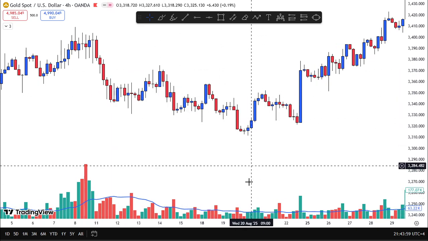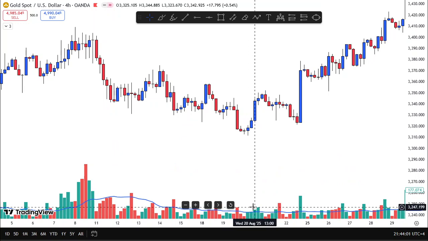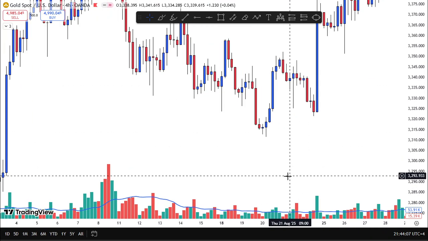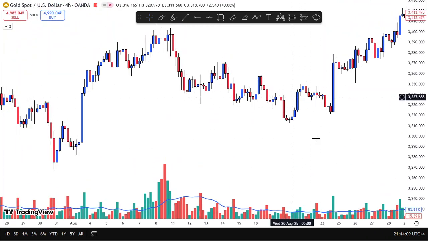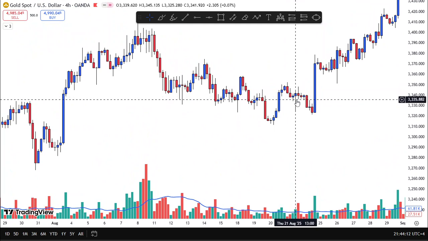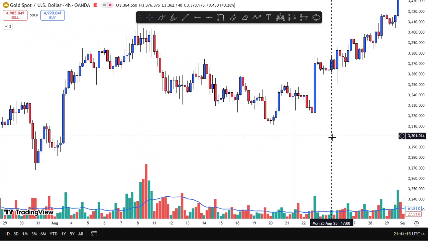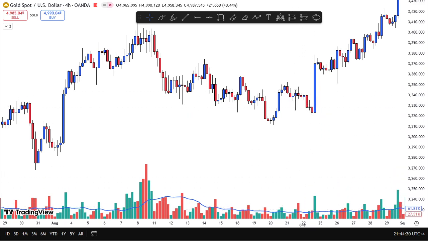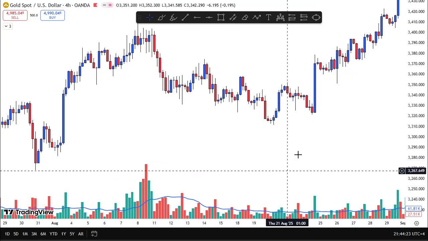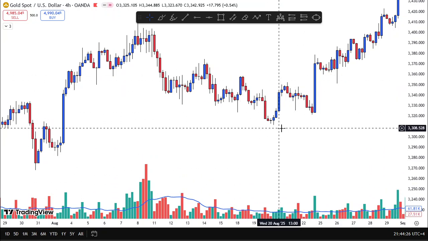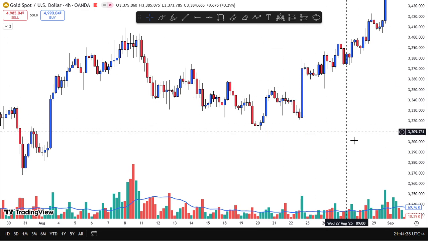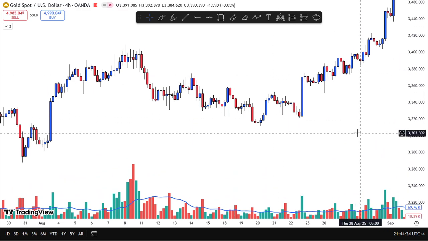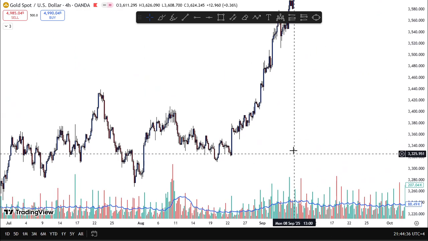And on this pullback over here, you can see that the volume was increasing, and it increased from this red volume too. So now something is fishy over here. Now what you wait for is the downtrend. Again the downtrend comes. Again you see this fall, and you see that the volume is decreasing. The market is selling down, but the volume is almost next to zero. Now suddenly on one candle you see this big spike, and that too with a lot of volume. This is institutional activity. Over here you can enter longs, and boom.